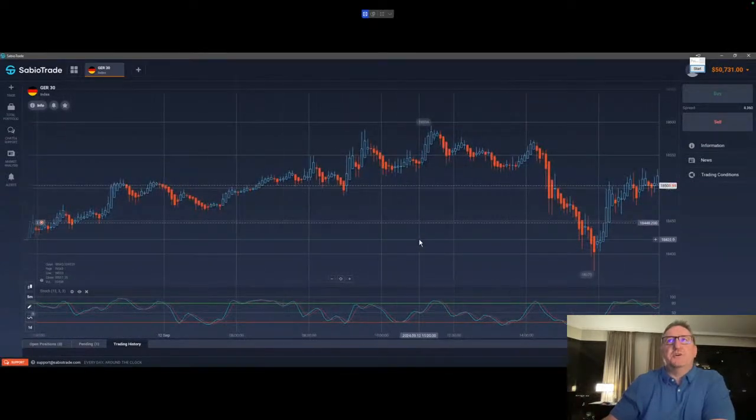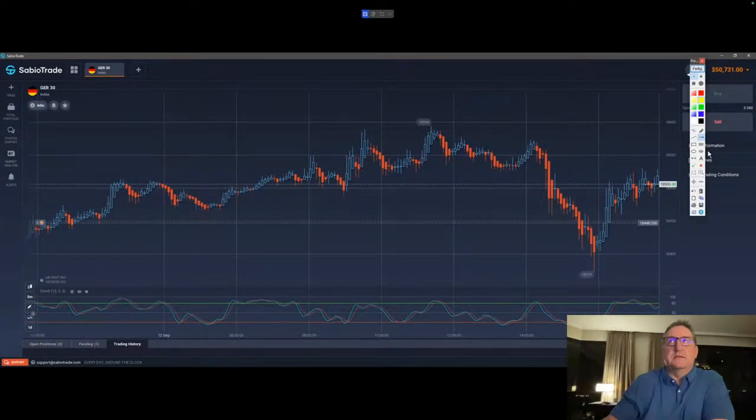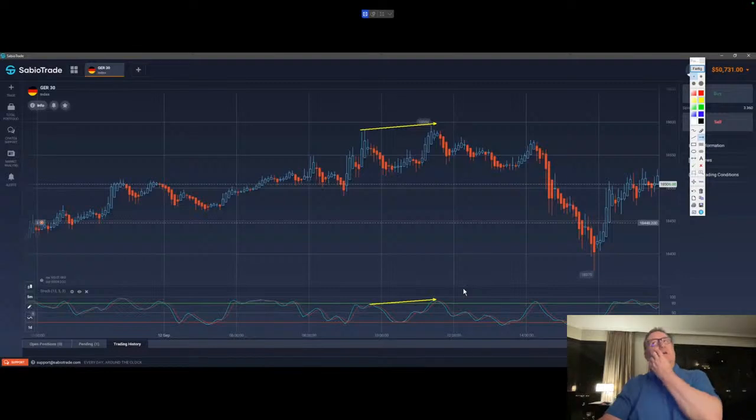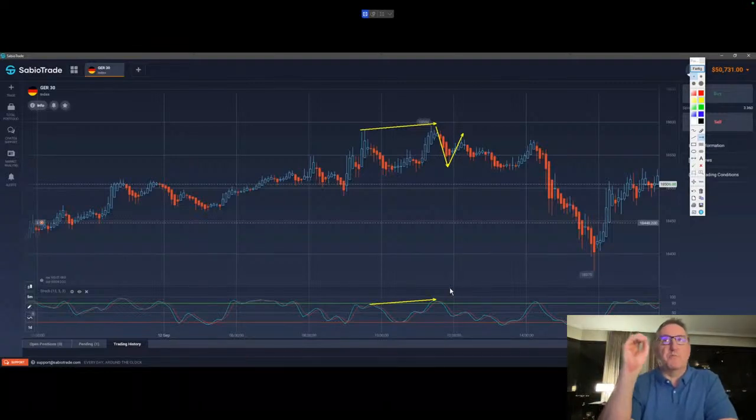So now I show you an interesting convergence. Yeah, look, this is a convergence. So you see they have higher prices, and the indicator creates also a higher high. Yeah, and you see they just have a little bit dropping down, and then it's going up again. This is not a really good signal. Yeah, this is why you should not only sell or buy when the indicator is in an oversold or overbought state. Always wait for a trend and confirmed signals.